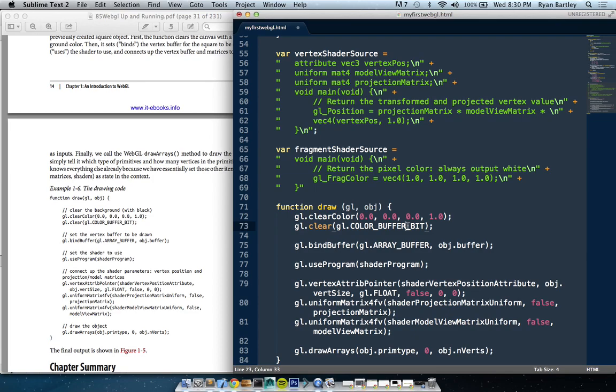Yeah, so you could think of it like the Dewey Decimal System in the analogy: there's this crazy Dewey Decimal System in the back room of the library where there's a million things, and if you just say color buffer bit to the librarian, even though you don't necessarily right this very second understand what that's doing, GL definitely does, and it will clear the right thing. So does that make sense?